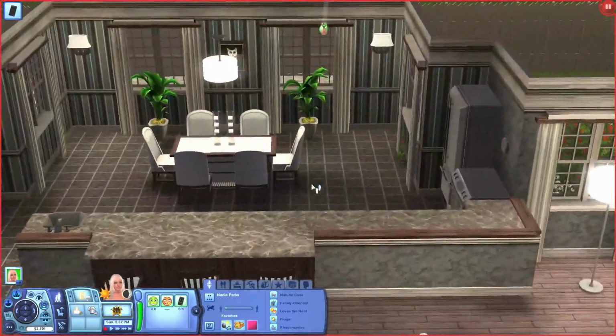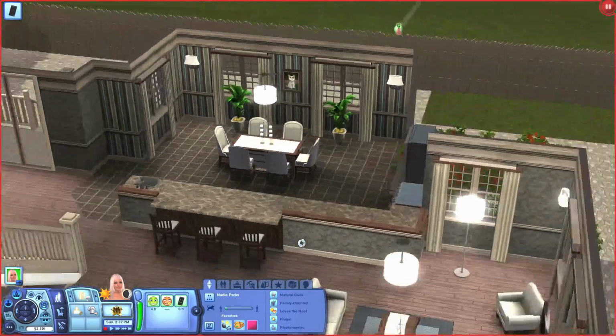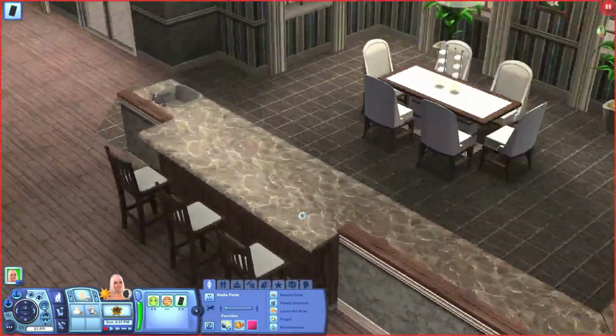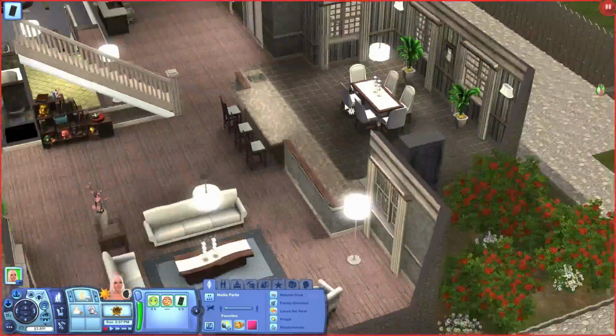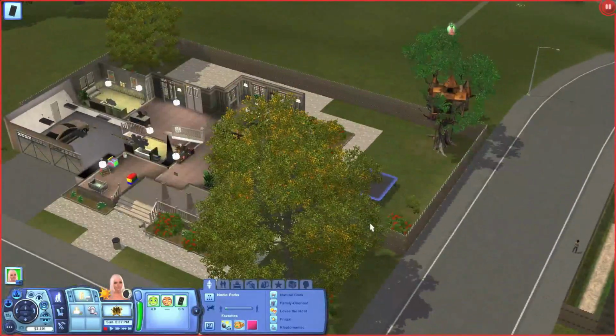I love this kitchen. I love that. That's a really good idea. It's a little glitchy because you do have to use two counters and move objects around. But it's really cute. Oh, I love that. Okay.